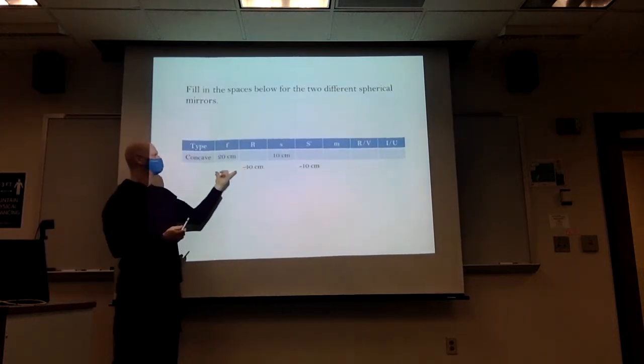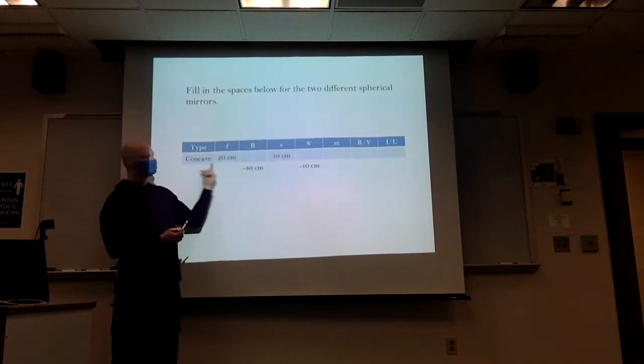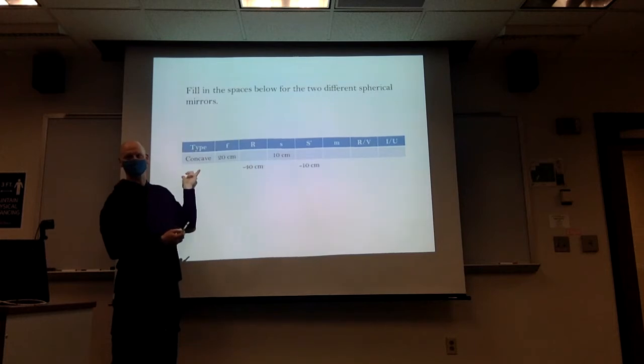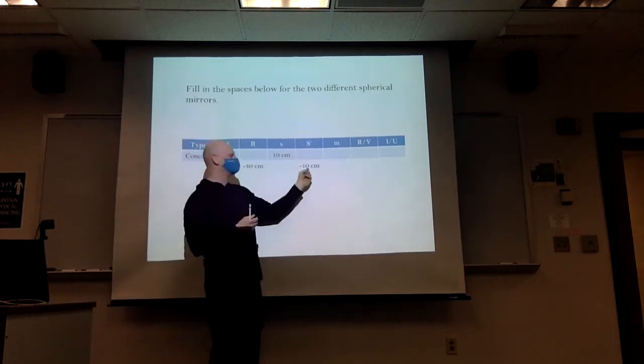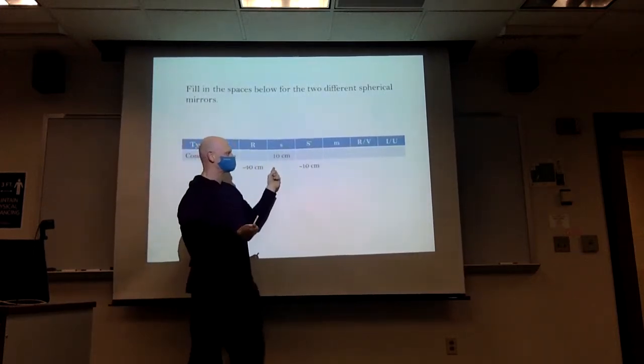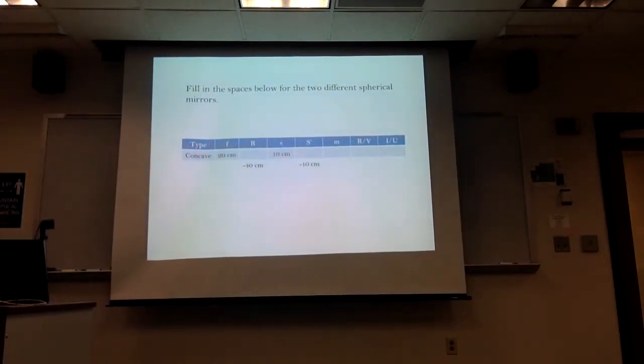And from the radius, you can then get the focal length. As long as you know the focal length, you know what type of mirror it is. In this case, since the radius is negative, that means the focal length is negative. And which of the two mirrors has a negative focal length? Convex. So automatically you know it's a convex mirror. You also know the image distance. Since you already know the focal length, you can then find the object distance, and then rinse and repeat for the rest of it. So nice and easy. Most of it's actually already done.